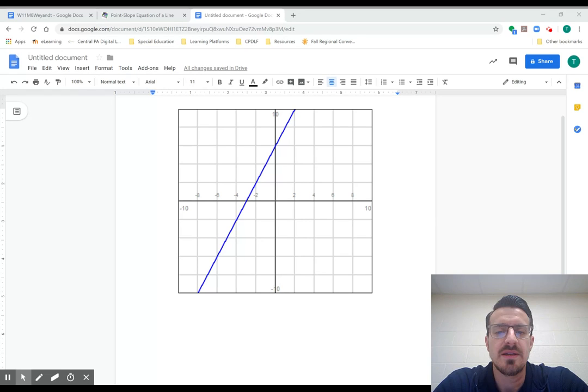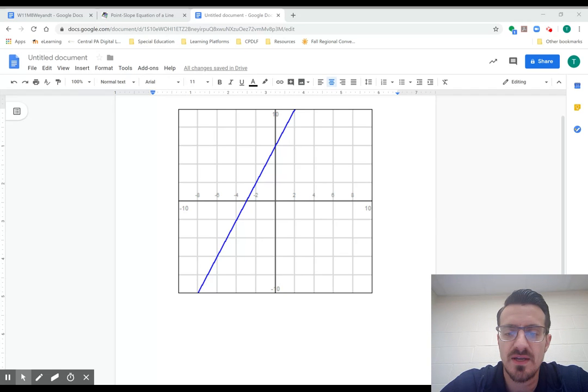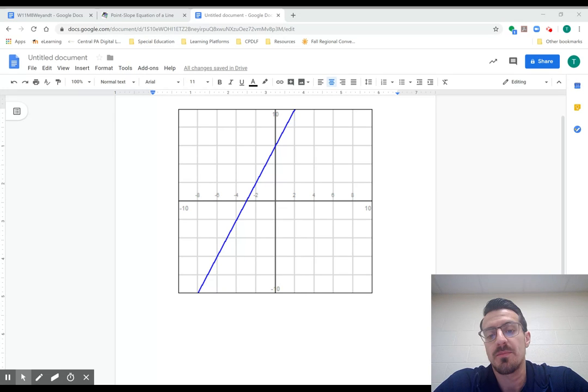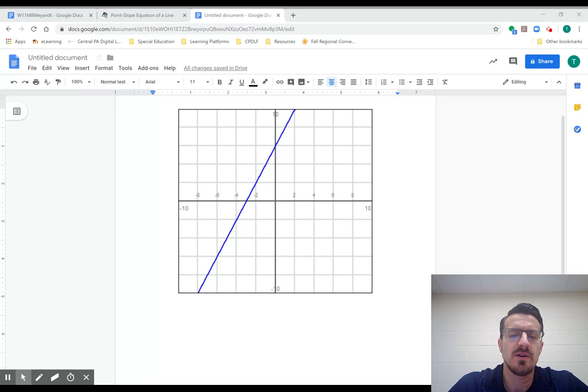And what we can do is say this is x1 and y1, this is x2 and y2. And we're going to take that and plug that into our equation. So y2 is 10 minus y1 is 6 over x2 is 2 minus 0. And what we're given is 4 over 2, which ends up being a slope of 2. How can we apply this? Is that going to work on the line? Well, we can take the 2 points that we found and say if we rise 2 over 1, it does work. So there is our slope.